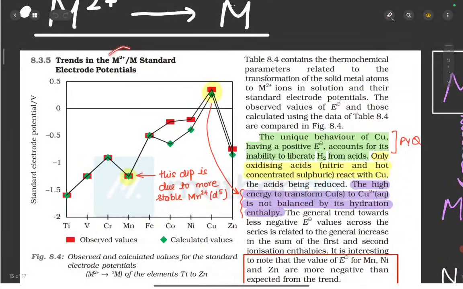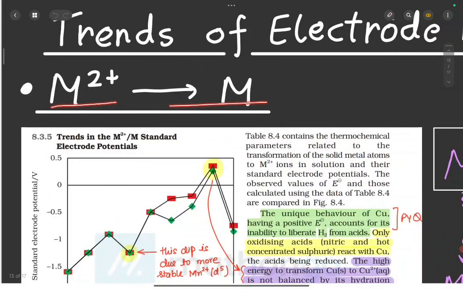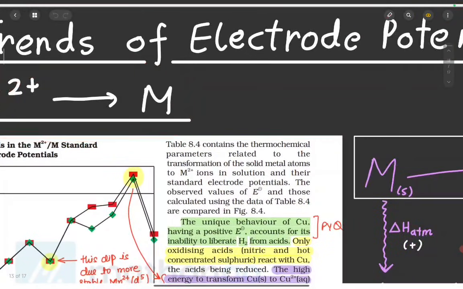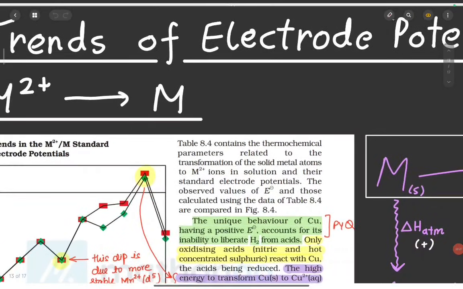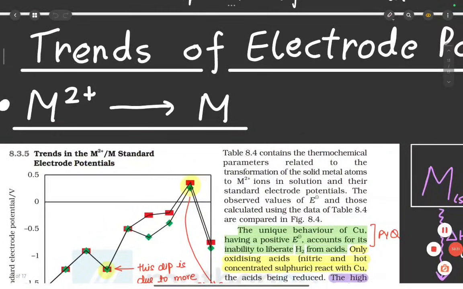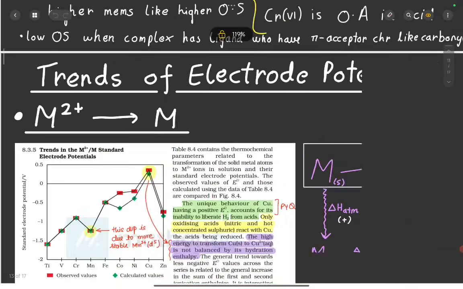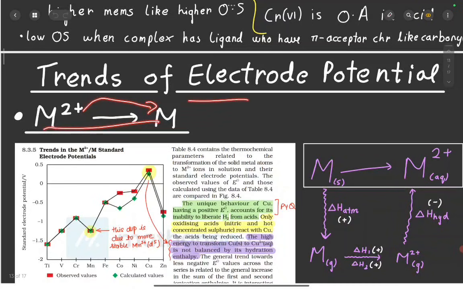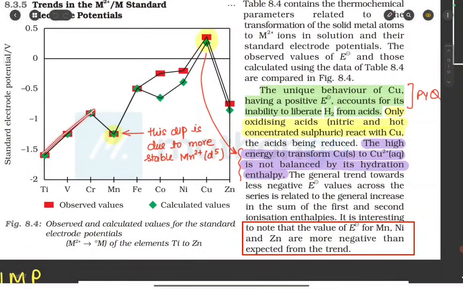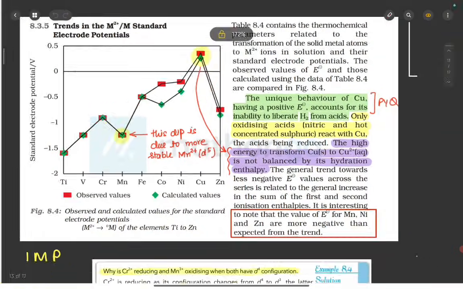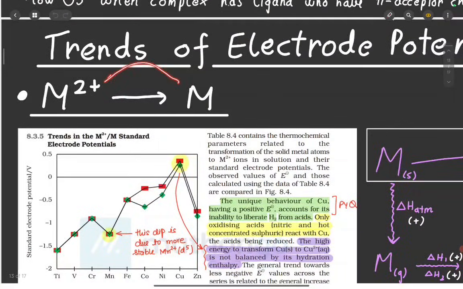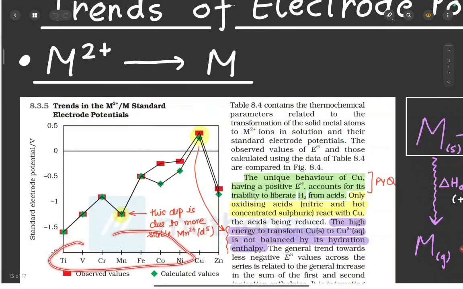What are the trends shown in the electrode potential? So first, let's learn about M2 plus to M. What does this physically mean? It means that if something has a tendency to move from the plus 2 oxidation state to the normal oxidation state, and this process is spontaneous, then we say that this electrode potential is positive. And this is the trend: only for copper this is positive, which means only for copper this is spontaneous, which means that all these ions prefer to stay in the plus 2 state, but copper prefers to stay in its metallic form.